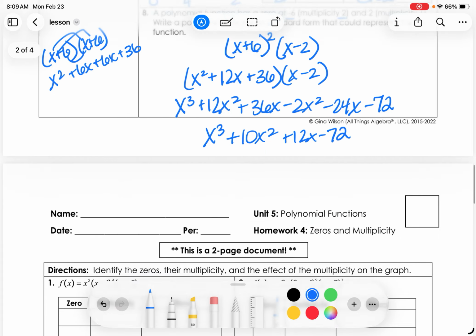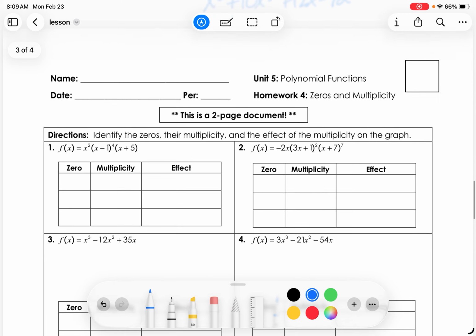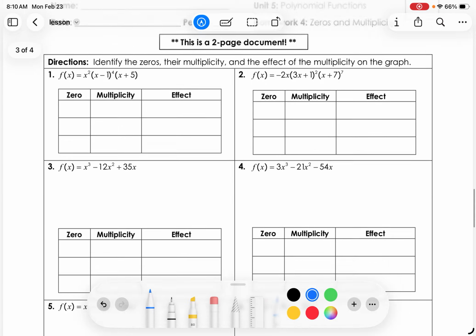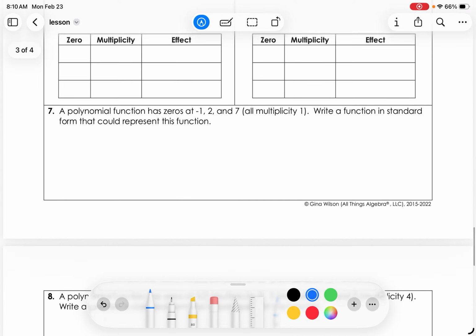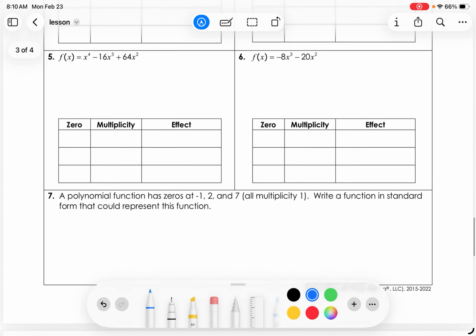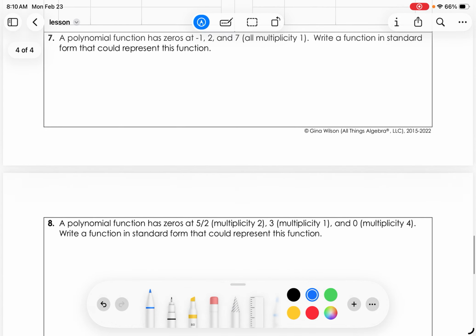Go from there. So what I want you to do today, I know you do not have this page, but if you're able to print it, you can print it from here, or I will link it in Google Classroom. You're more than welcome to print it. Or if not, you can just write it on your own paper, create your own little boxes, and then we'll just staple it to it when we turn them in. We're not going to do the whole thing, so you can finish up the rest of it at school later. So we are going to do numbers 1 through 8, okay?